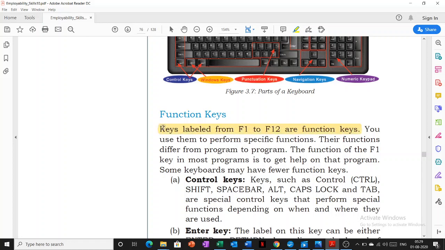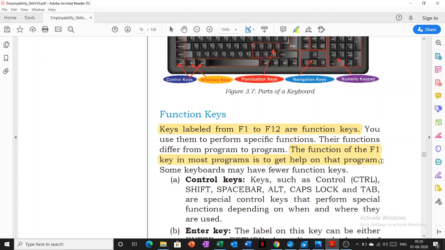See, every function key has some different operation. Like in all the software, if you press the function key F1, that means you are asking for help from that software.